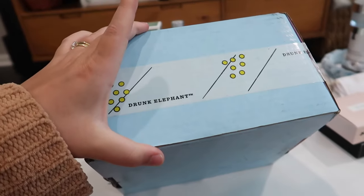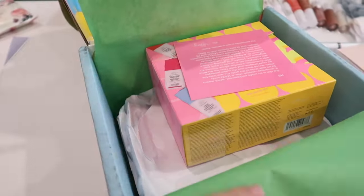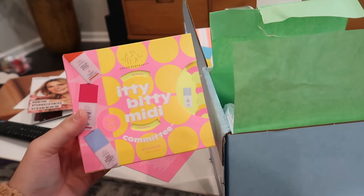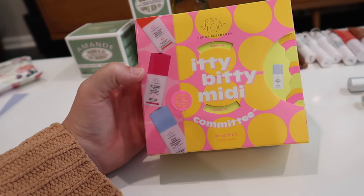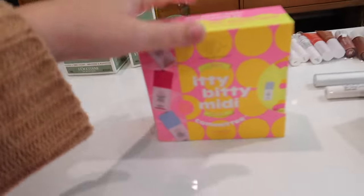Next, I have a package from Drunk Elephant. This is like another pinch me moment. Every time I get a package message from Drunk Elephant, I like can't believe it. So they sent over their itty bitty mini committee. So it looks like we have minis of the C-Firma Fresh Day Serum, the TLC Framboos Serum, and the B-Hydra Serum. This packaging is like so cute.